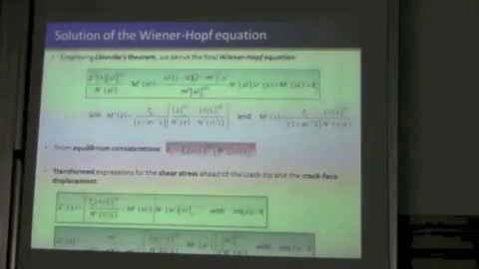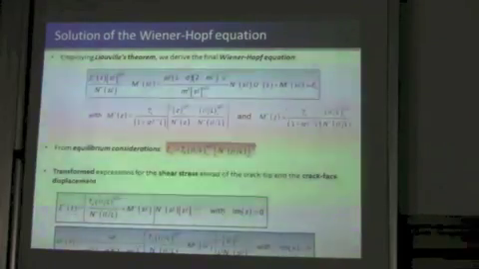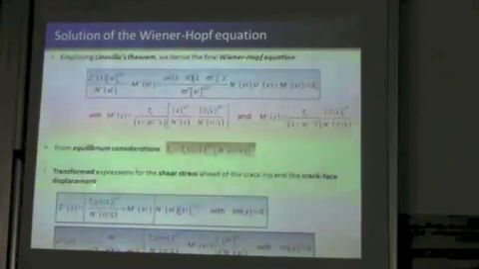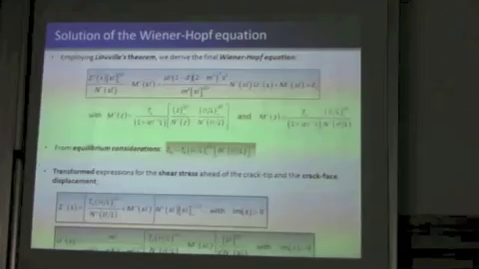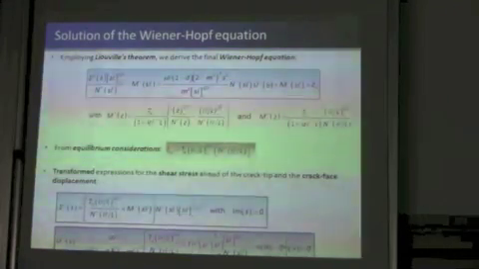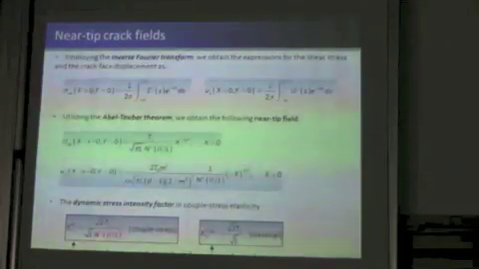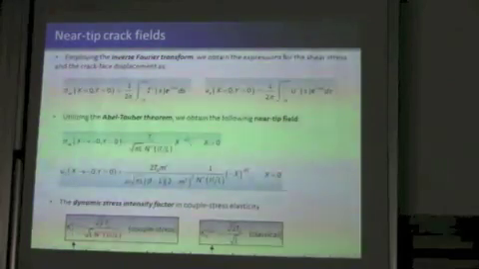In this way, and applying Liouville's theorem, we can derive the final Wiener-Hopf equation. Then, employing Liouville's theorem, we can find the transformed expressions of the shear stress ahead of the crack tip and the crack face displacement, which are these expressions here. Now, we have actually solved the problem, since with these two equations we can find the stress ahead of the crack tip and the crack face displacement by using the inverse Fourier transform.